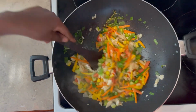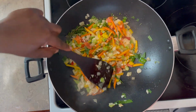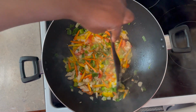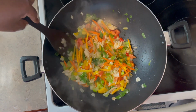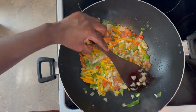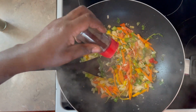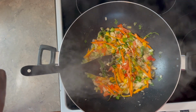You want to saute your veggies along with the codfish for about 3 minutes. And remember, you don't need to add any salt because the codfish already has the salt in, but you can also season to taste. If you feel you want a little bit more salt, you can also add it in. I'm just gonna leave this for about another 2 minutes. Some allspice powder, about a half a teaspoon, and black pepper.